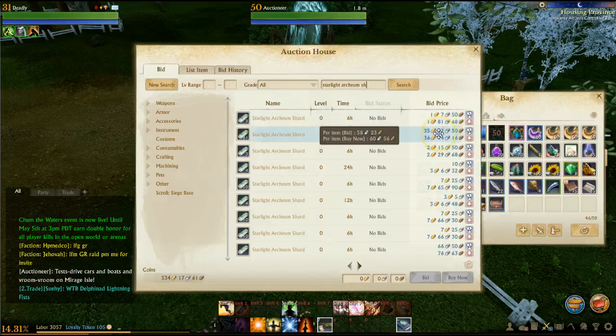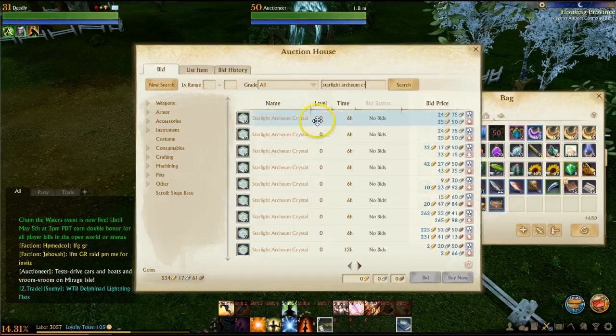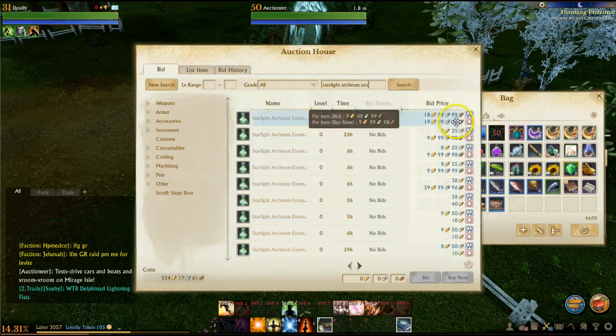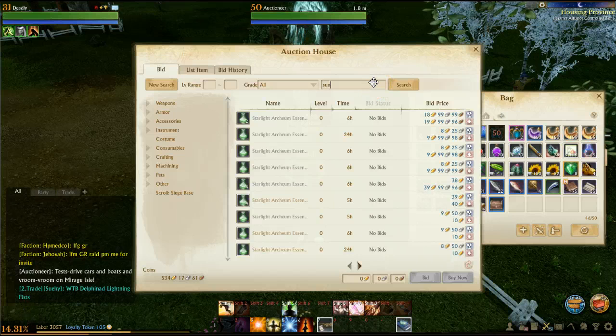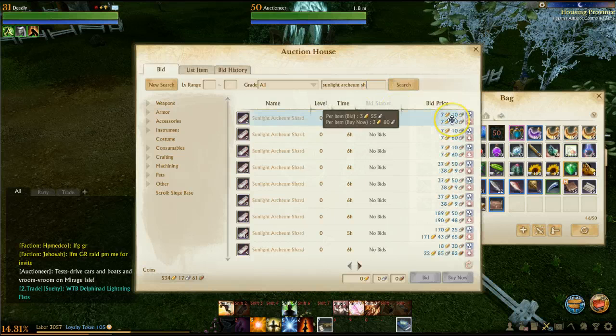People still probably don't know that they can convert them into Sunlight Archeum shards and crystals. So I'll show you here. So they're at 60 silver, 255 silver for a crystal, and for an essence, it's at 10. Sunlight Archeum, which you can convert at a 3-to-1 ratio, is at 3 gold, 80 silver. So you could make a decent amount of money.